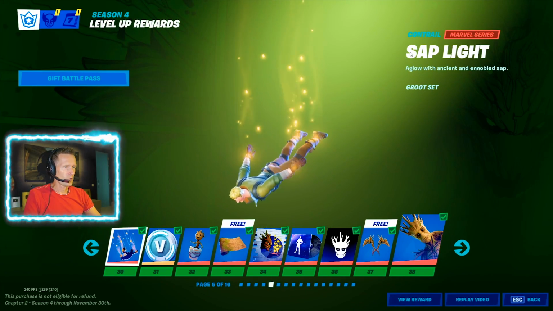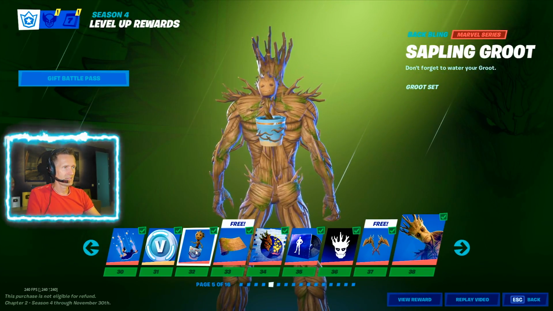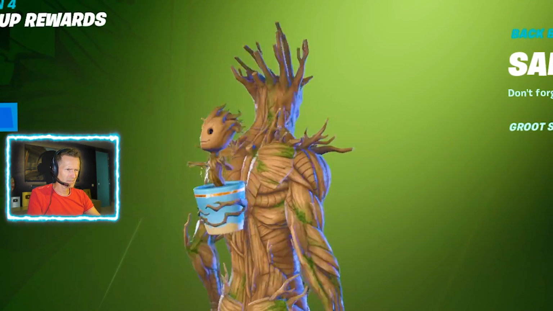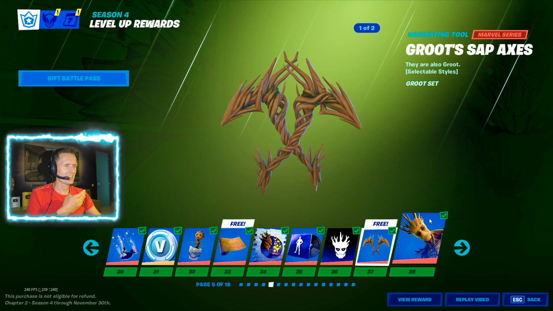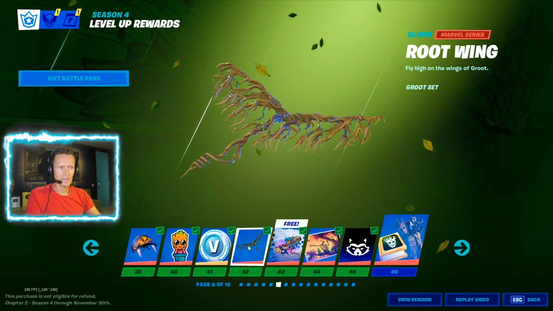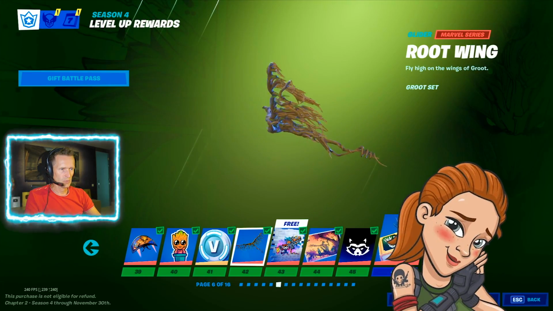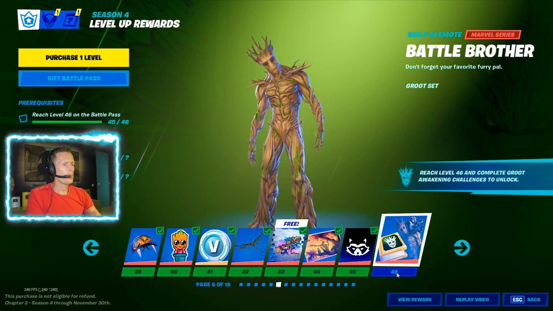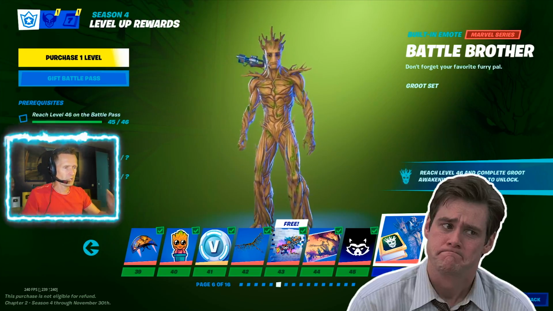Also he has the Contrail SAP Light Groot set. We also have our back bling, a nice little tree dancing in that pot. Okay. We have the Groot SAP Axe. Awesome, of course, the skin, we're gonna be wearing it. There is a Root Wing Glider. Looks really good. It's all made of trees. Just beautiful. Okay, and the last one is the Battle Brother from his set, which we don't have yet. It's level 46, so maybe we can reach this level today. I don't know, but we're gonna try.